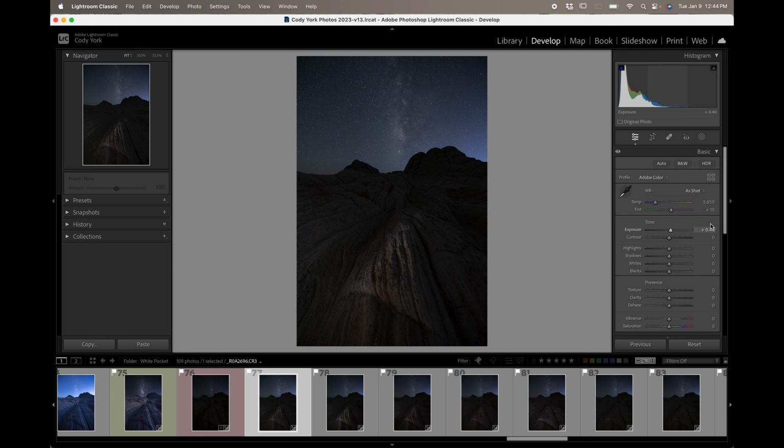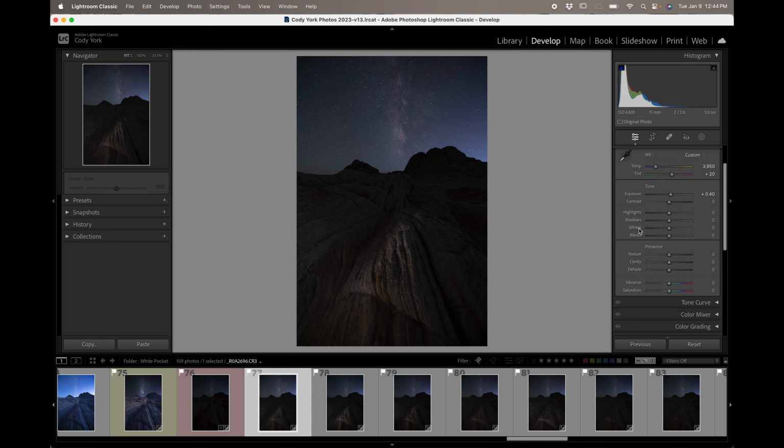None of these settings, as far as plus or minus, is accurate or carries over to be precisely the same for every photo. It's more of just using a feel and a visual of what works and looks best for you. Now I'm going to go up to the temperature and might increase the warmth a little bit. I like to have a little more magenta. I tend to like my Milky Ways a little on the cooler and more magenta side, but that's a preference of taste. For me, the night sky tends to be a little cooler, so I'm going to keep it at that.